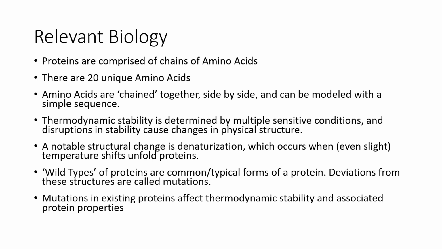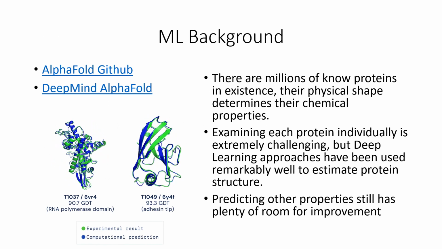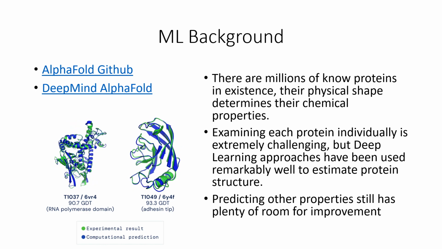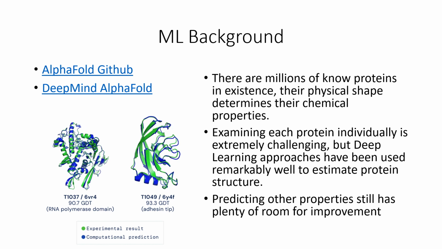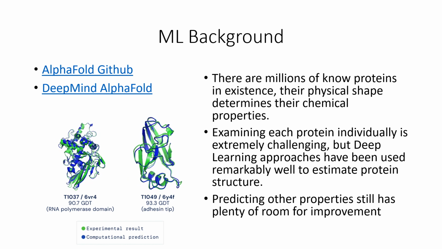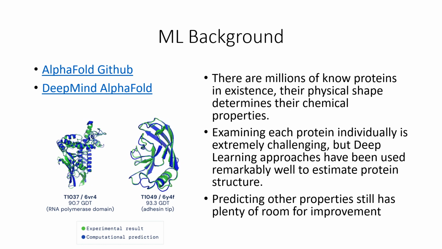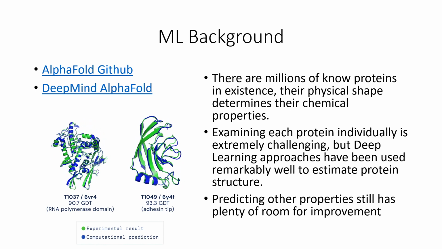Given only this information, what we know about the amino acid structure, but not the physical structure that the amino acids imply, what can we infer about the chemical properties? So there's a history of proteins being investigated with machine learning algorithms and neural networks in general. AlphaFold and AlphaFold 2 are some pretty well-known results where these large neural networks can very reliably predict certain types of protein structures. It's called protein folding.